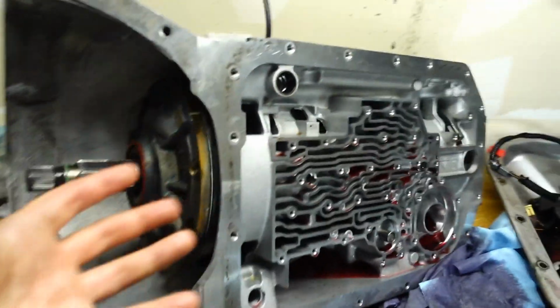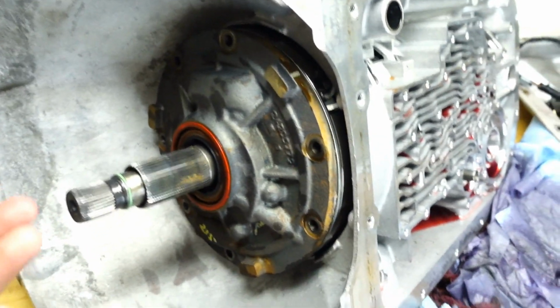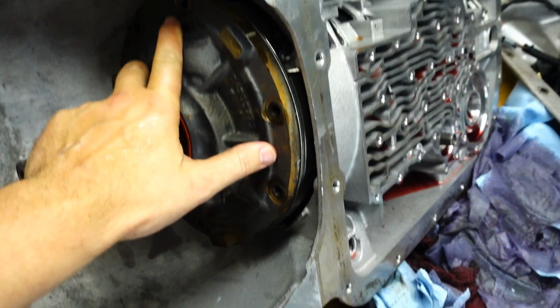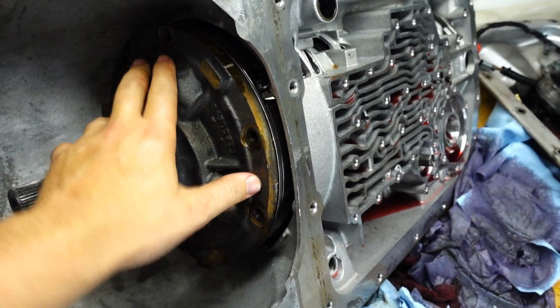So anyway, part 2, disassembly. We're kind of halfway there. Basically, everything pulls out this way pretty easily. Once I get this out, I will inspect the case, make sure there are no cracks or anything like that. And then we can see what's hiding in the rest of this. So anyway, thanks a lot, and good luck to you.